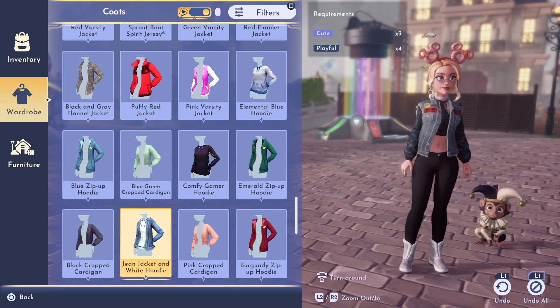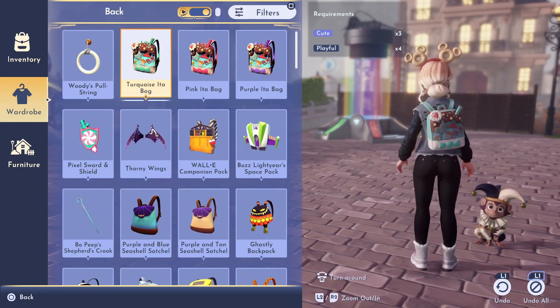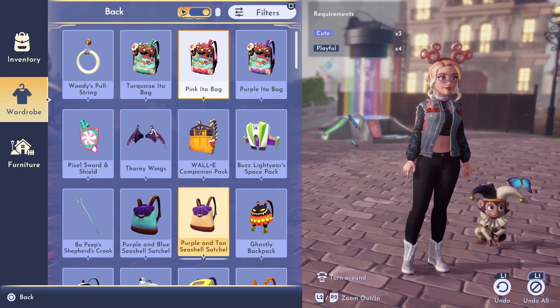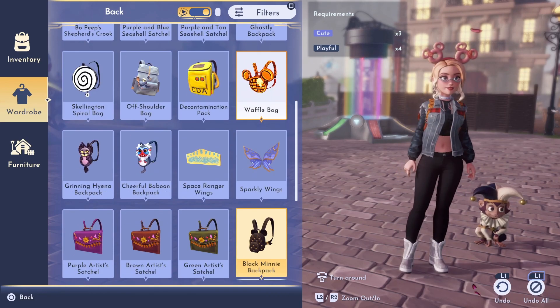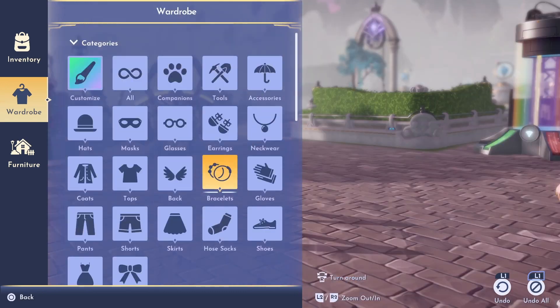There are so many clothing items to pick from, but I feel like this outfit could have worked for the jean dreams challenge too. I guess my idea of comfort is the same regardless of the theme. I couldn't decide which bag would be best — I love them all.